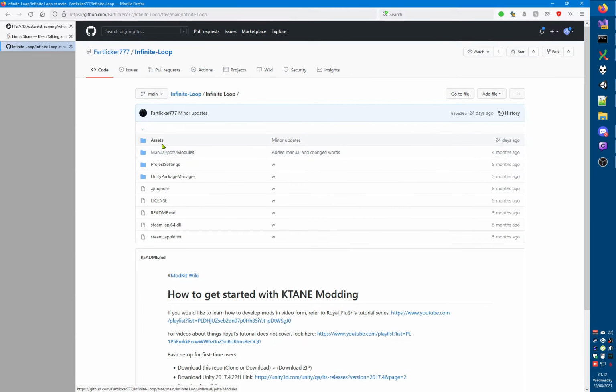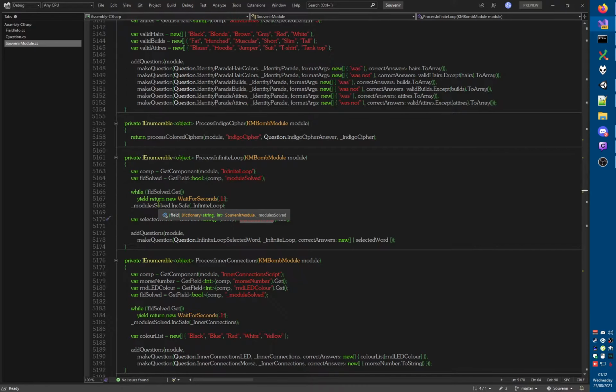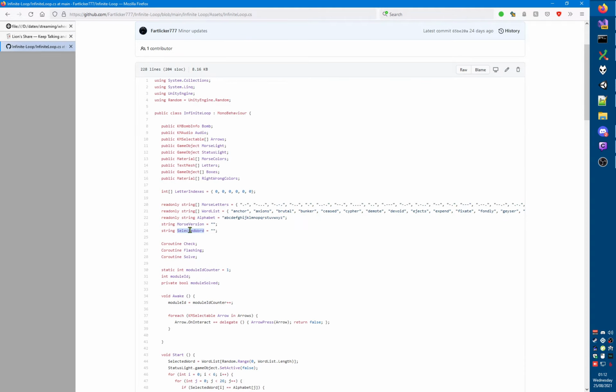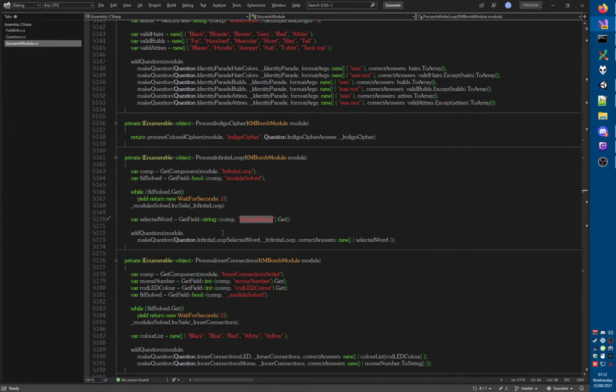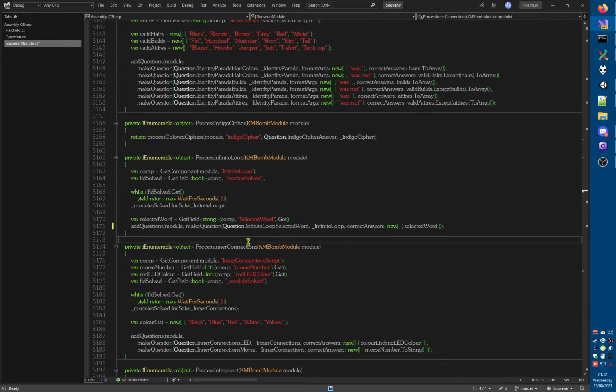Oh, that's in there. Assets.cs. What was it called? It was called selected word. That is indeed a capitalized string that is not public. Okay. I don't think that needs a new line here, so I'm just going to smush that together.